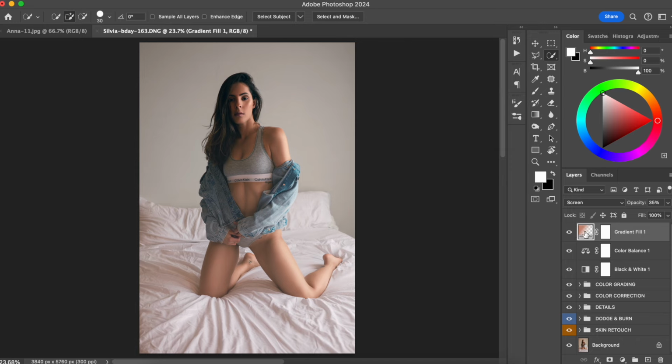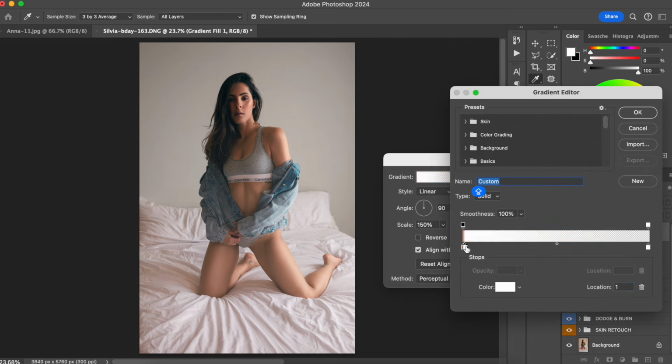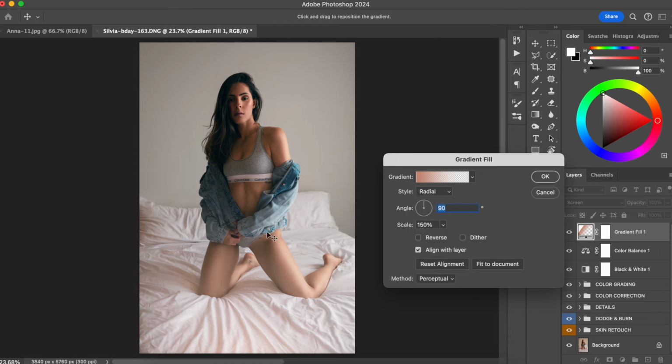Another thing that you can do is, instead of using a layer like this, like the linear style, let me go back to the white, because I think that we can see the white better. Let me just go with the opacity 100, and let me change the style to radial. So now it's a circle, and what you can do is, if you notice the photo, the lighting is coming through the right, so you can just add this light here.